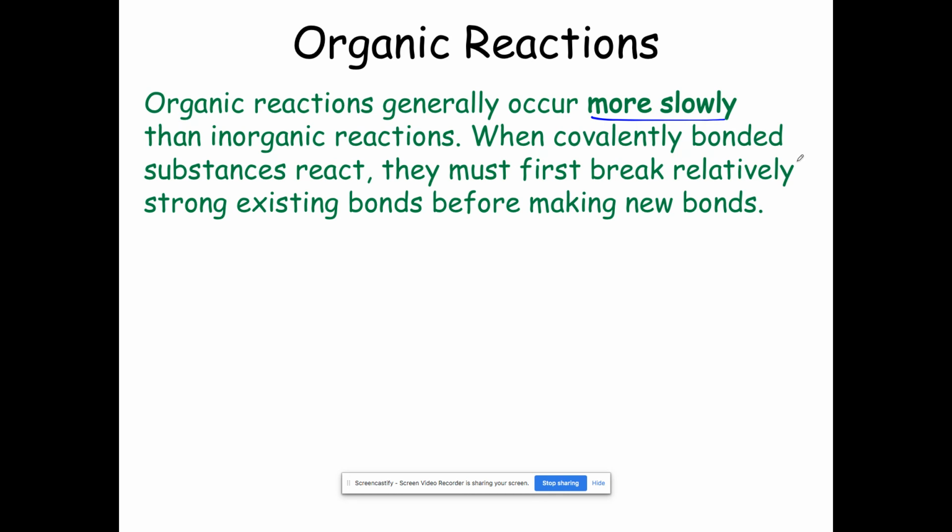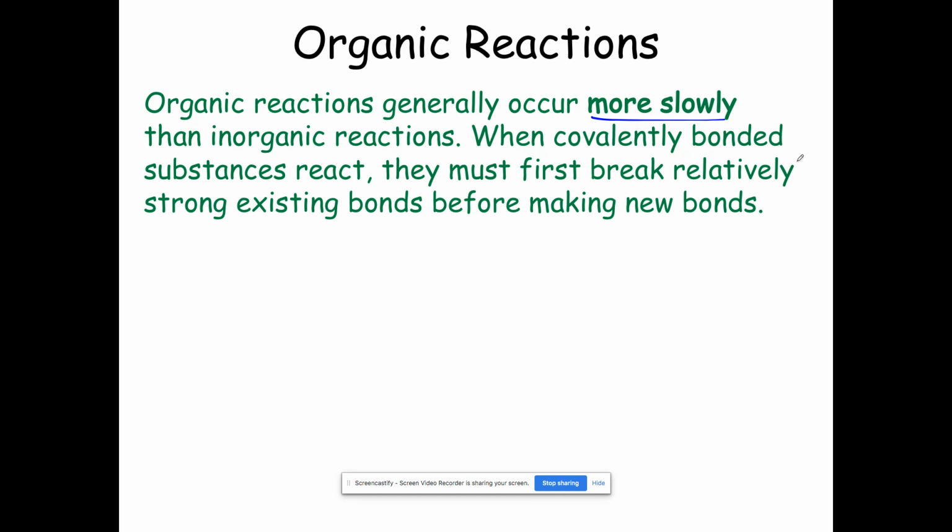A lot of students are used to that instantaneous reaction and it's done. These are very slow, and this is because they are covalently bonded. Remember the sharing of electrons. Since we're breaking those strong bonds and then making new bonds, and there's a lot of interacting and overlapping valence orbitals, it takes a while.